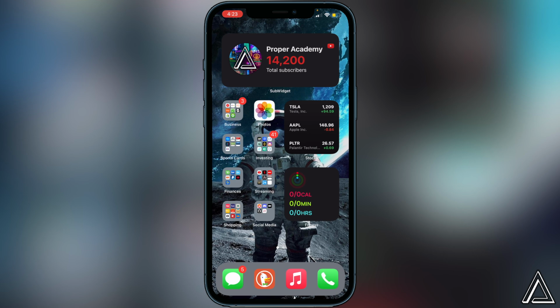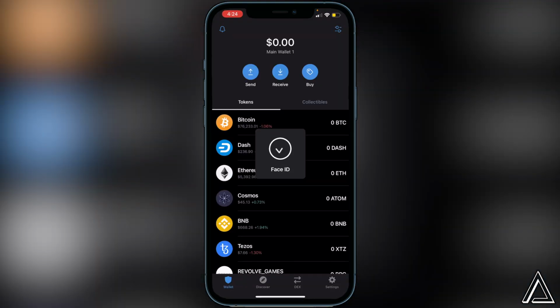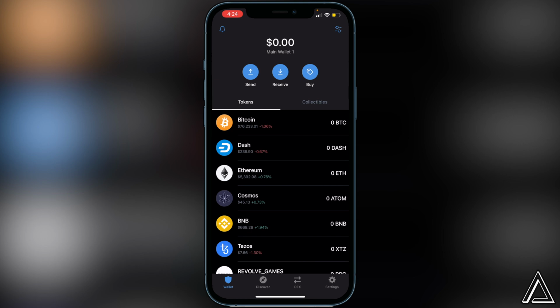Anyhow, let's get started here and open up our Trust Wallet. I'm just going to let you guys know I'm not going to show you how to create your Trust Wallet or how to buy or transfer Ethereum inside of this video here. I'll have separate links in the description for those if you need to learn how to do that. Otherwise, once you have your Ethereum inside of your Trust Wallet, you're then good to go to the next step.